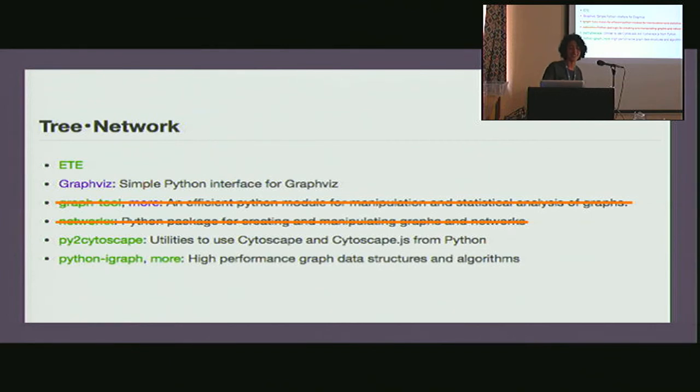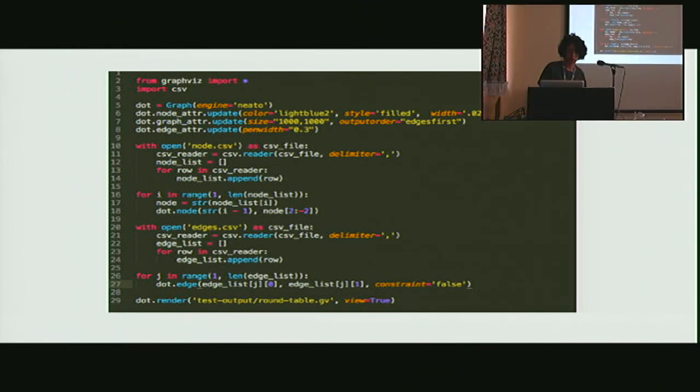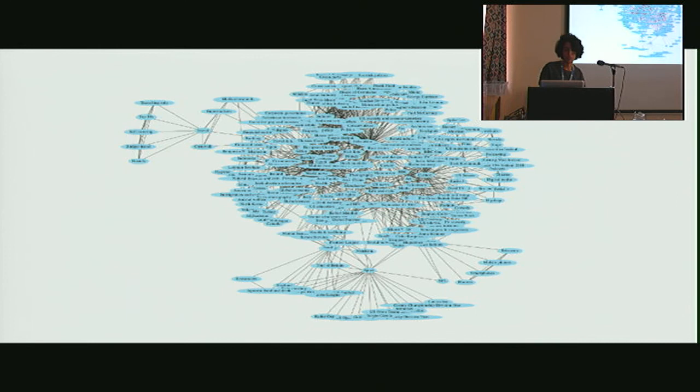So eventually I used something called Graphviz, and this is all my code for that. So at the start you set all your things. You want light blue, you want your nodes to be that size, and so on. Read in my nodes, add my nodes, read in my edges, add my edges, and then output a nice graph for me, which looked like this, which you might be thinking is not the pretty thing I showed you at the start. It's because I didn't end up using Graphviz, obviously, because it's not very nice.